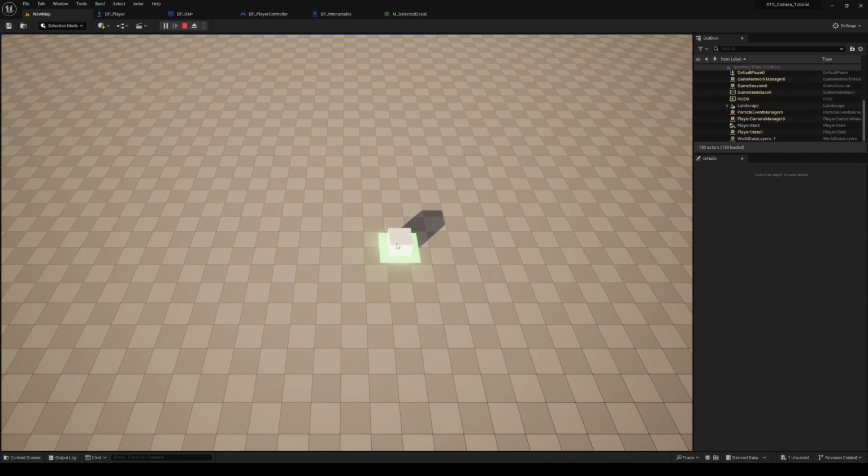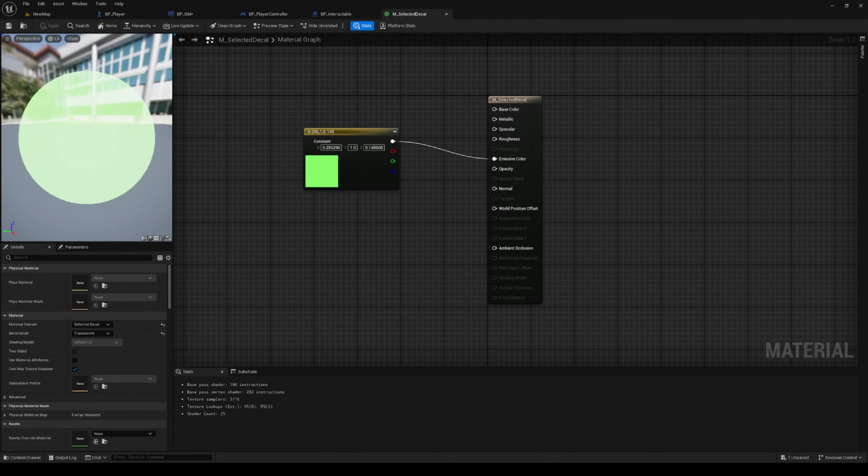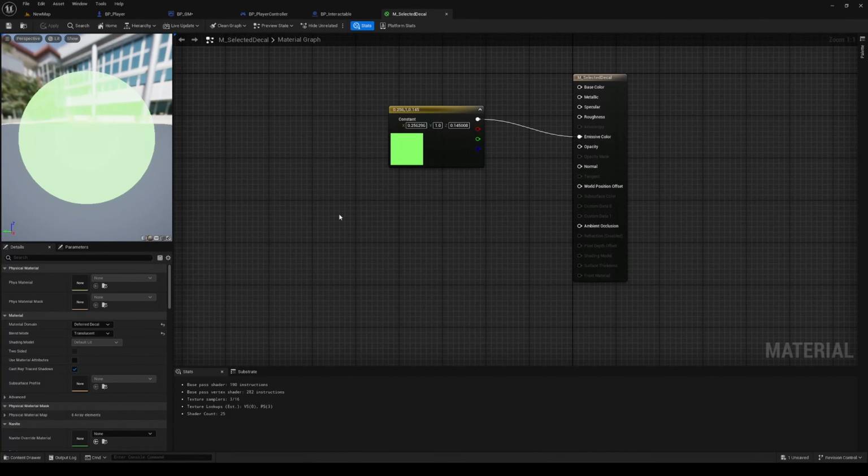This looks like a glowing effect, but what we actually want is to create a ring that pulsates, that grows when we select the unit. So let's do that. Let's jump back into our material. And what we're going to do is we need a function that is based on time.